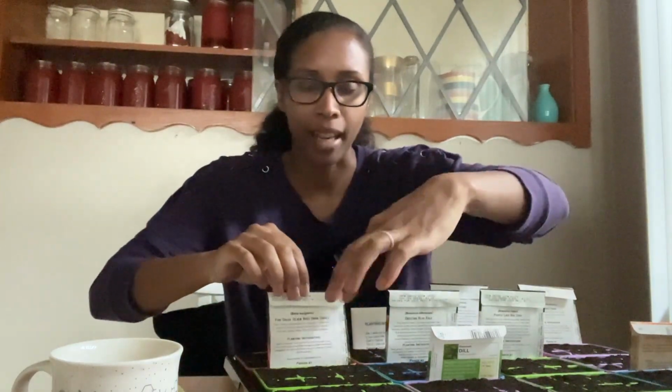So what we're doing today is we are going to be planting out a tray while I talk about this. This is a new setup that I'm trying out. Mostly I have my seed packets tucked in here so that I don't lose my place while I'm talking, because I get caught up in what I'm saying. But this reminds me of that game Guess Who. Did you ever play that as a kid? Anyway, this reminds me of that.